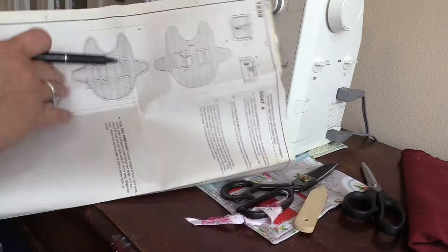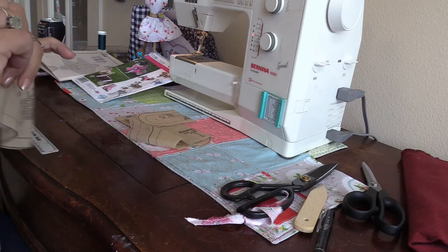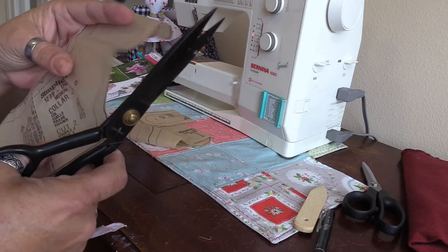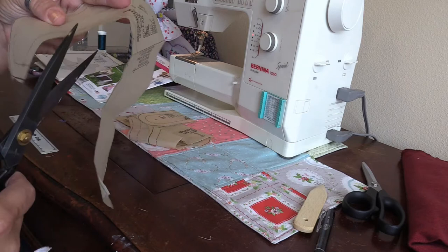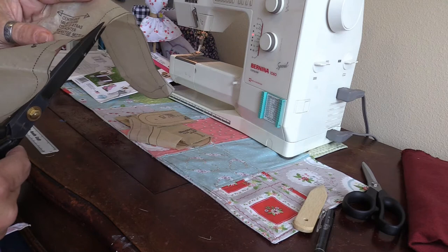So now we're ready to look at these pattern pieces. So we have kind of done a rough cut. Now I only use paper scissors. I do not like to use my fabric scissors on paper. But when I get these rough cut out, then I'll just kind of go back and trim as close to the black line as I can. Now for the most part, you need to cut out your pattern pieces right on the black line. If you find that difficult to do when it is just paper, then go ahead and wait and cut that out when it's attached to the fabric. Sometimes having that extra bulk makes it so much easier.